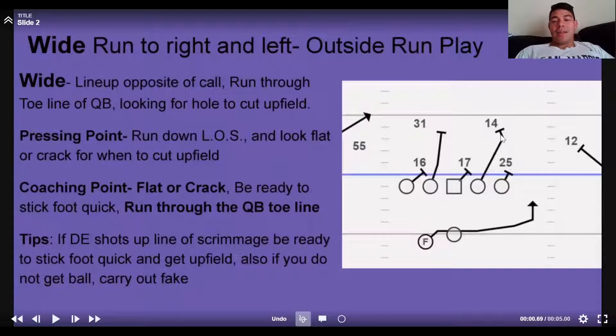If you drift forward and then try to push outside, those defensive guys have more of a chance of getting a hand on you — especially that frontside D-end, he's the one that makes this play tough. If you can make your cut off him, great. If our lineman does his job and blocks him, we shouldn't worry about him — but it's a hard block for the tackle to reach, especially if he's a five-technique. If that D-end shoots up the field, you just cut up right there and be an athlete.